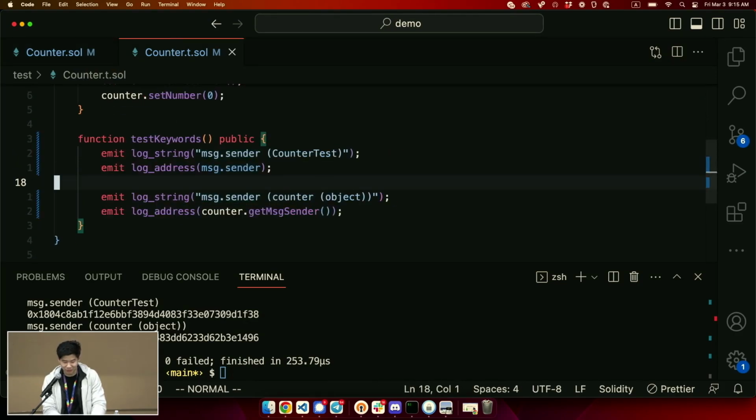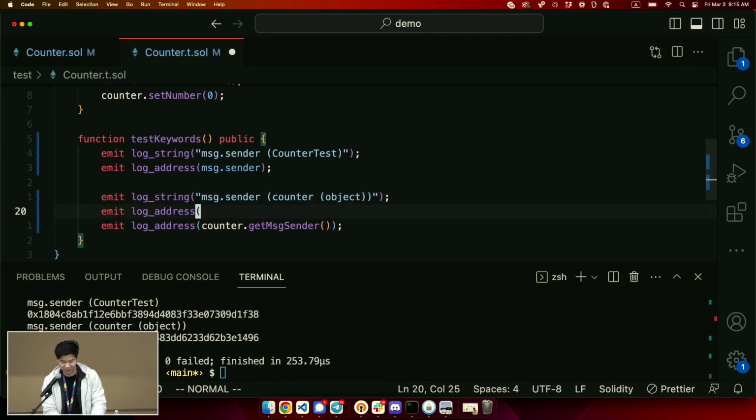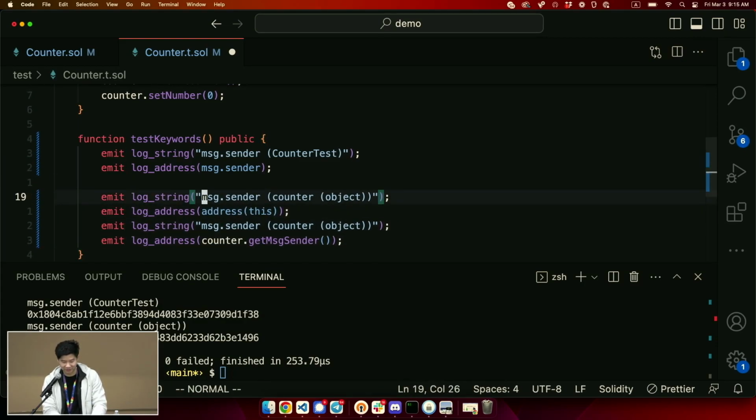And the reason why is because the counter test file is actually calling the counter contract. So in theory, if I logged out the address of this contract, which is the counter test, it would be the same as the message sender for the counter object when we call get message sender.